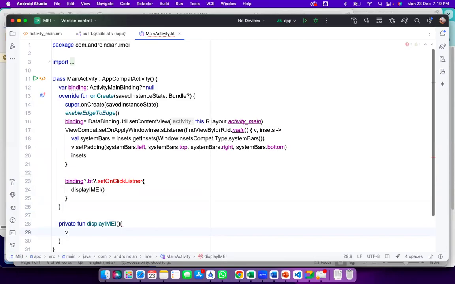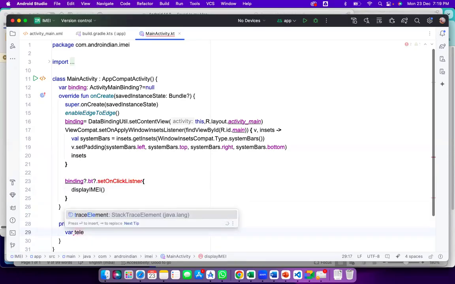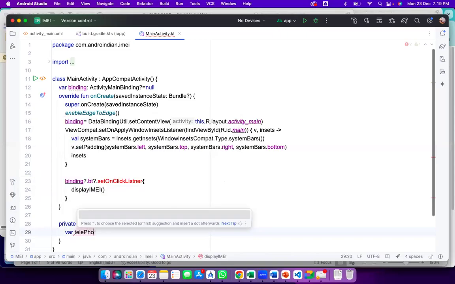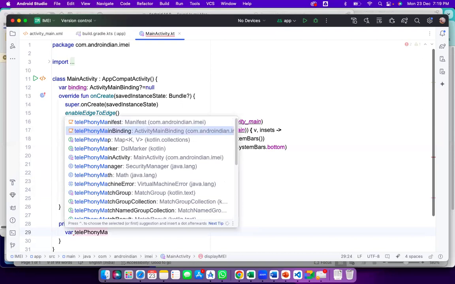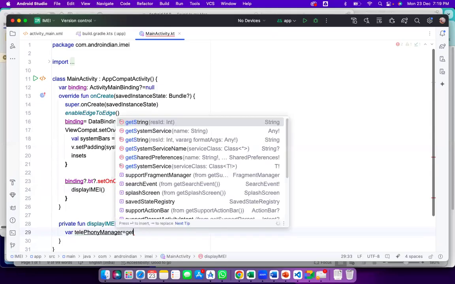Within this, I'll use the TelephonyManager. Telephony manager equal to getSystemService. We have to get the system service, so I'm getting that system service.